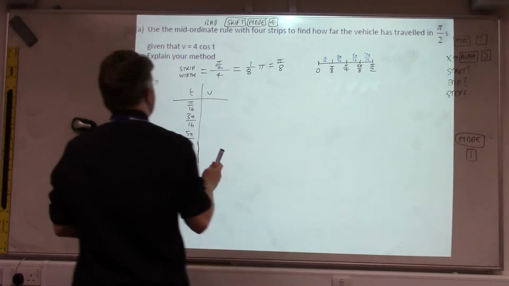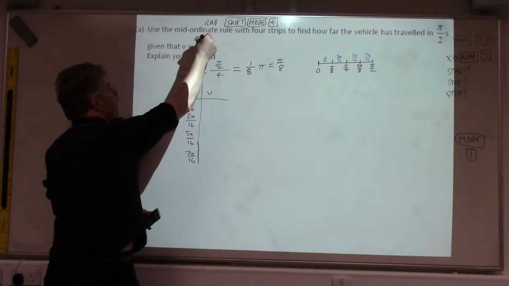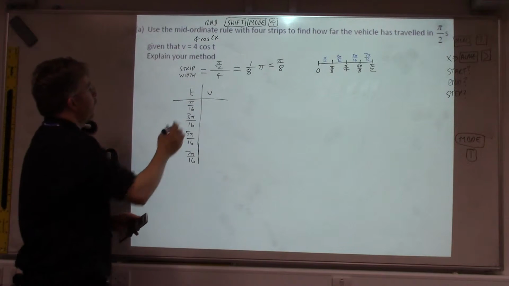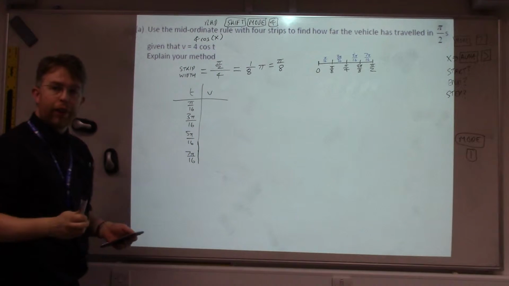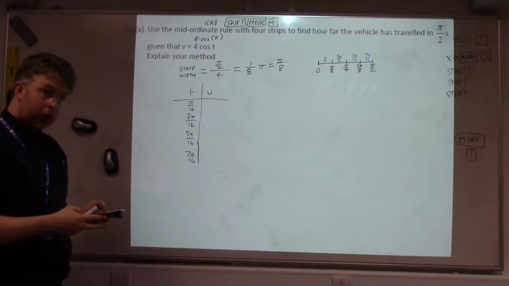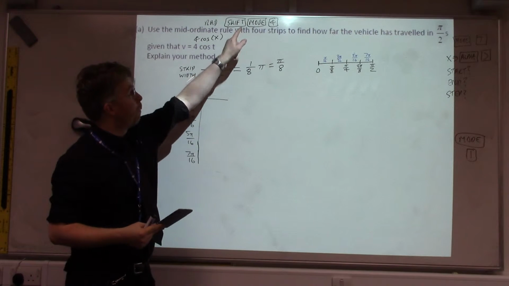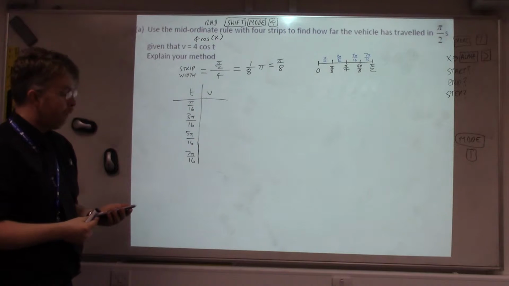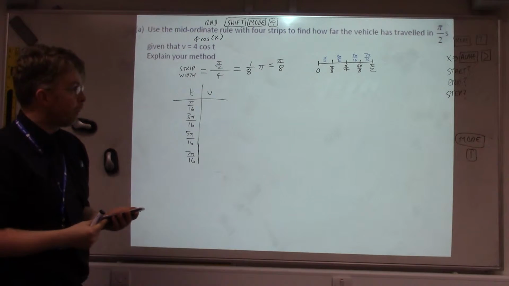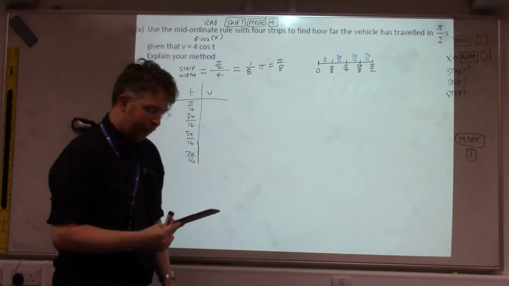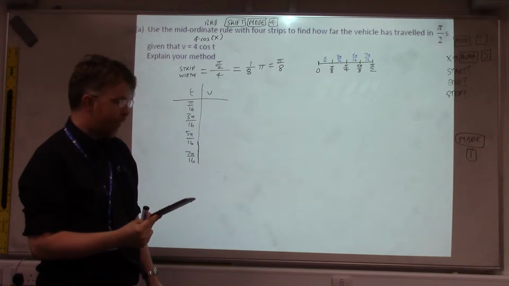We want v equals 4 cos t, so we'll have to input that as 4 cos, and we'll automatically put the x in brackets. Make sure you did do what I asked before and put your calculator in radians before you do this. This is where it'll start to go wrong. So on 4 cos x, if you want to put x in, alpha, close bracket. Press equals once we sub that in, we get start.